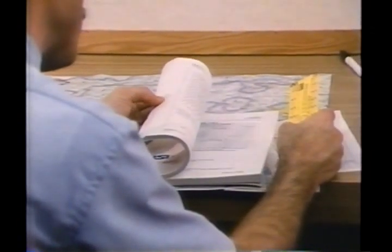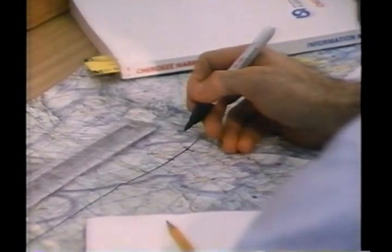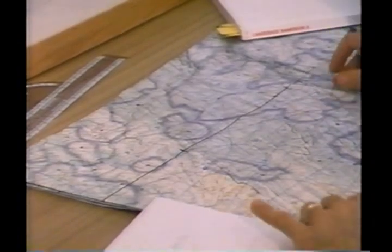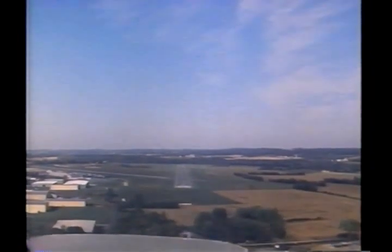Know your planned true airspeed, and take into account the forecast wind for your cruising altitude. You may also have to consider the endurance limits of your passengers, which may be shorter than your aircraft's fuel range. Pick a few checkpoints along the route and estimate the ETA to each one, so that as you come to it, you can calculate how goes it with the fuel. Smart pilots always pick alternate destinations with enough reserve fuel. FAA daytime VFR requires enough fuel to fly to your first planned point of landing and for 30 minutes thereafter at normal cruise airspeed. Nighttime VFR requires 45 minutes of reserve fuel at normal cruise speed after the first point of intended landing. These margins are really minimums and you should allow more. IFR fuel requirements are very specific in the regulations.